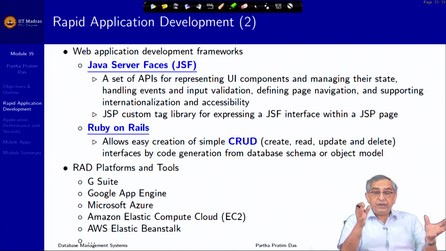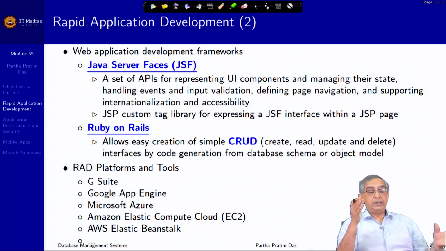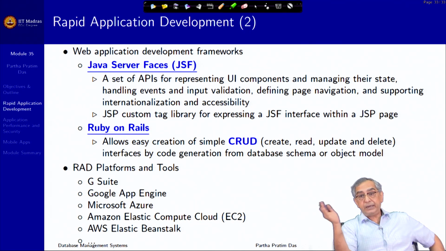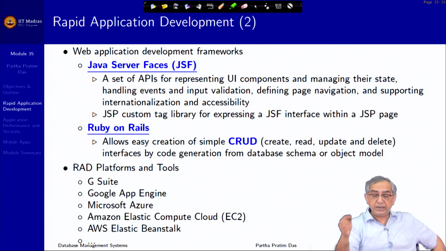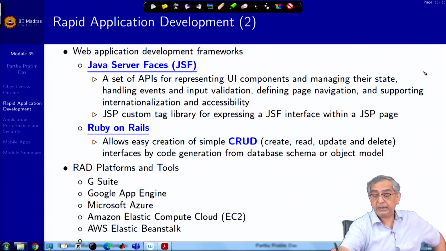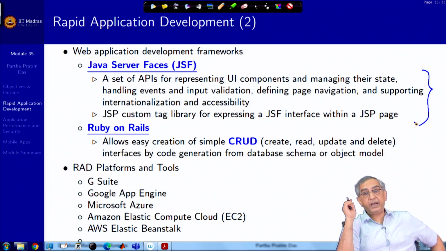So all of these have been modeled through Java Server Faces, for which the JSP has a custom tag library. With that, it can interface with the JSP, and this is getting to be a very, very strong mechanism for doing rapid, quality development of web applications.